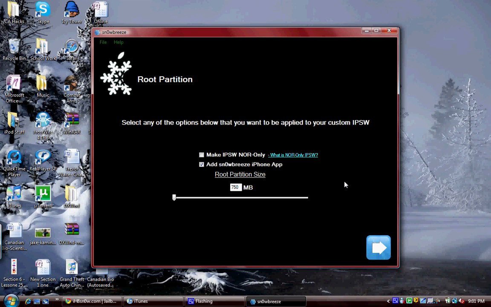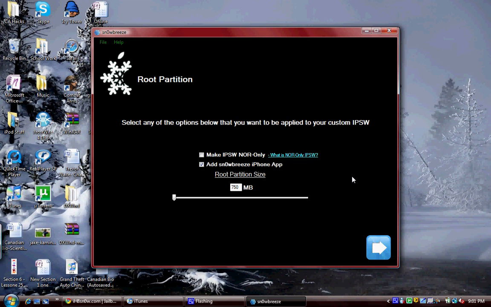So pretty much in the general tab, there is IPSW NOR only. And what is NOR? Well, pretty much it flashes. If you don't know what flashing means, don't worry, I'll explain it. But it flashes the firmware, so it adds a little bit of things into it so that when you update to that firmware, you don't lose any of your jailbroken stuff, pretty much. Usually, you would only click this if you wanted to upgrade to a new boot logo. And I'll be showing you how the boot logo thing works in a little minute or so.